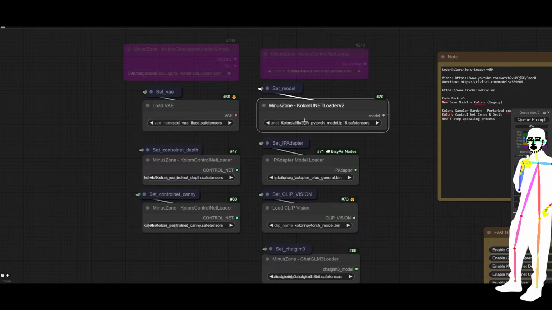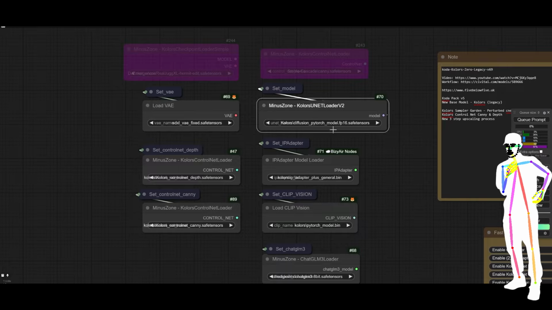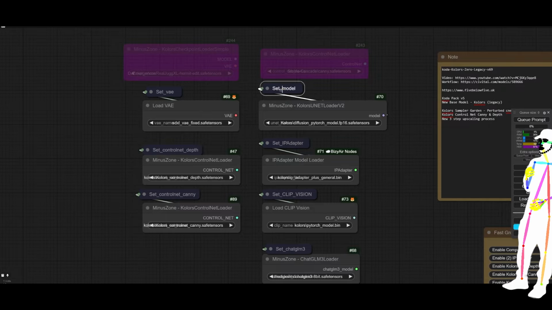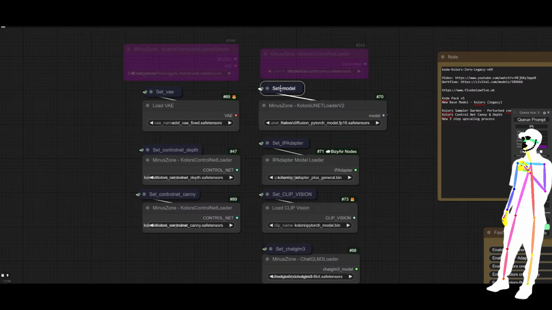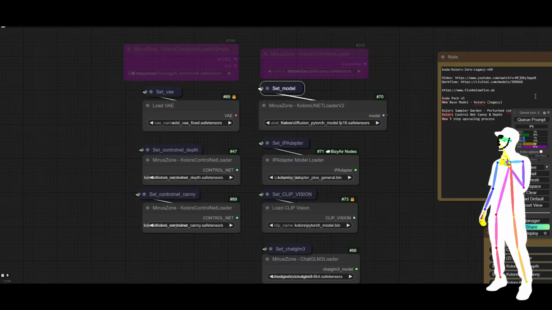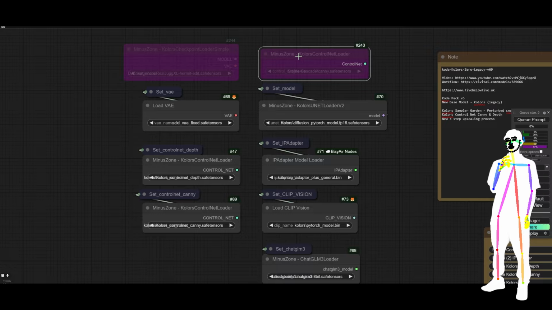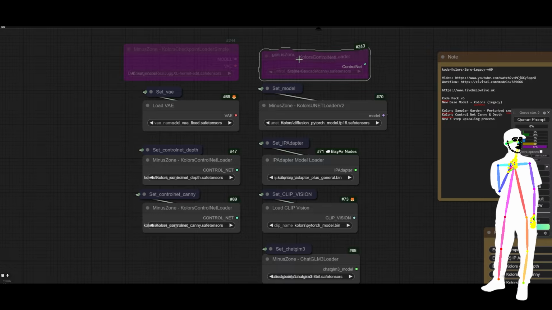So this was the UNet loader, which you would use to load Colors Diffusion PyTorch FP16. Now, I'm using a set node to make a reference to the model, which the rest of the workflow is pulling in. So for example, that's a Controlnet loader, so we shouldn't have that there.